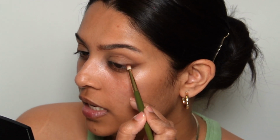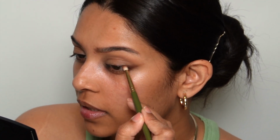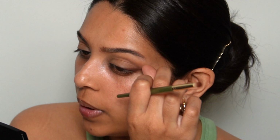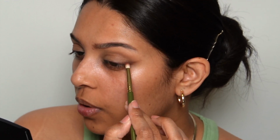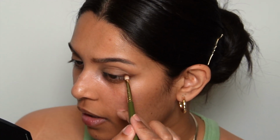You can increase the size of your wing, as in the thickness of your wing, if you want, just by pulling this line upwards with the tip of your brush, so more like almost following the shape of your wing and pulling it up. And don't worry, we can definitely clean the underpart once we do our concealer. So don't worry about it if it goes a little outside the lines, you can handle it.